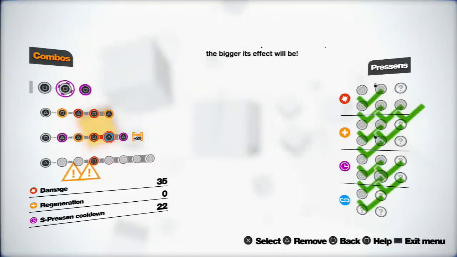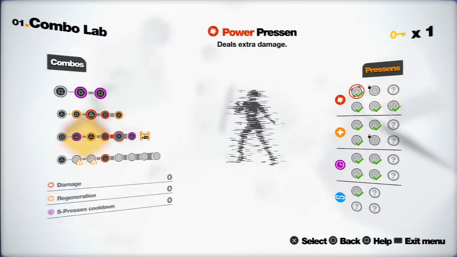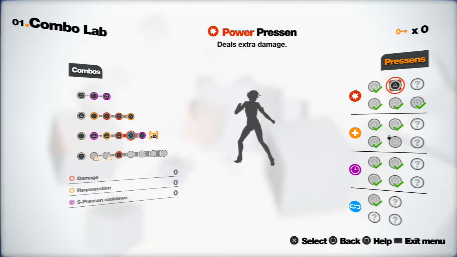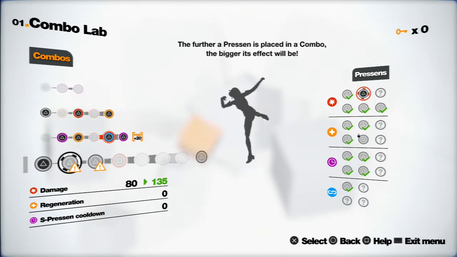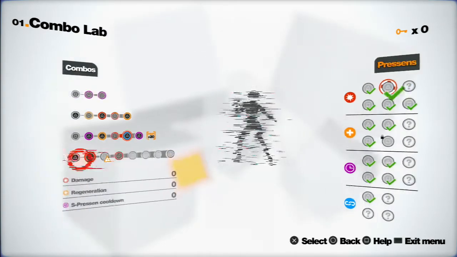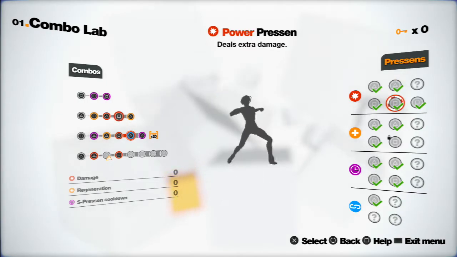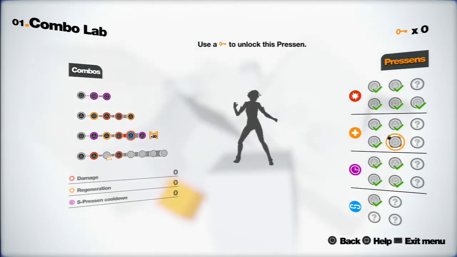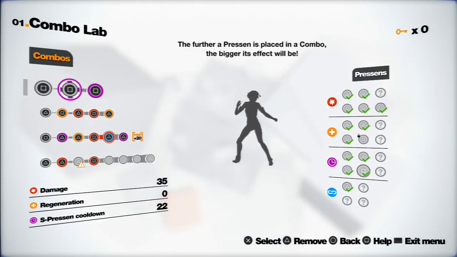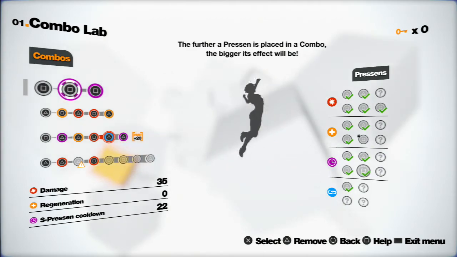Oh, look, a new thing available. How cool. I guess I want damage to be high up there, and square the lock. Or high combo, I'd say. I would like to have a triangle hit one and just switch it out.